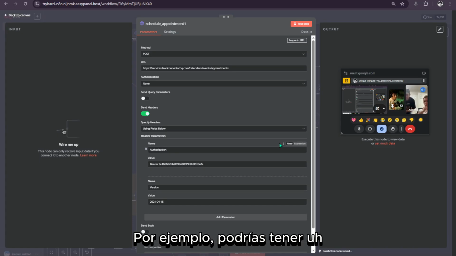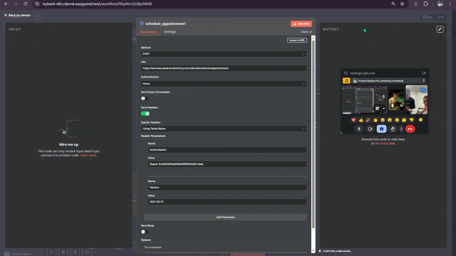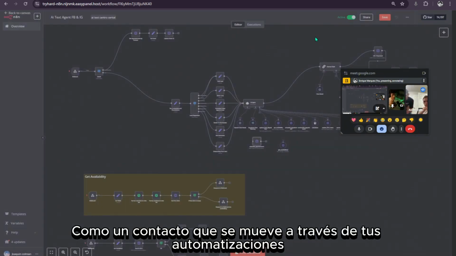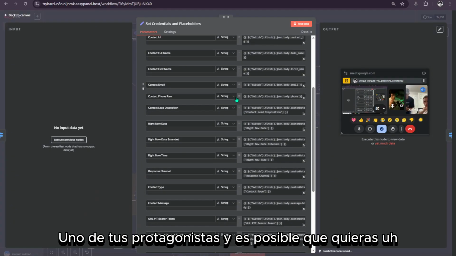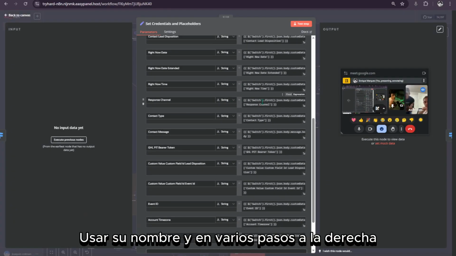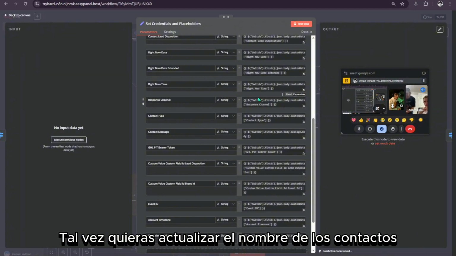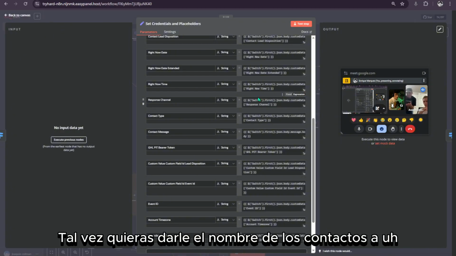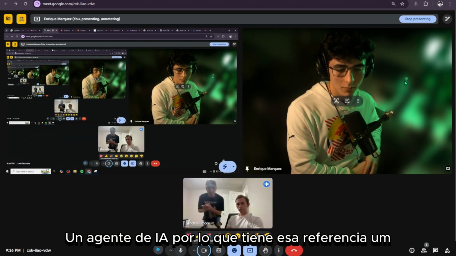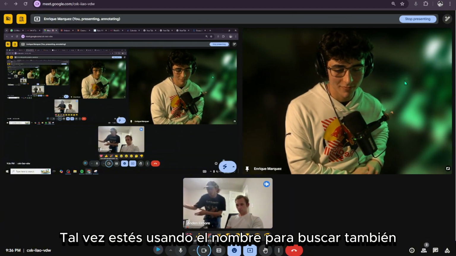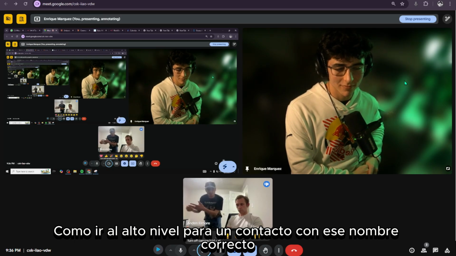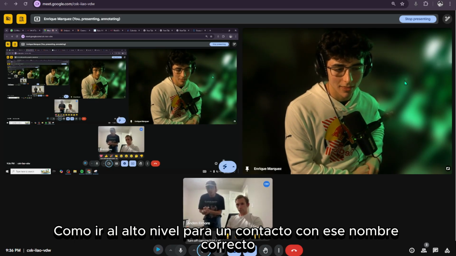For example, you might have a contact moving through your automations, one of your leads, and you might want to use their name in multiple steps, right? Maybe you want to update the contact's name. Maybe you want to give the contact's name to an AI agent so it has that reference. Maybe you're using the name to also search GoHighLevel for a contact with that name, right?